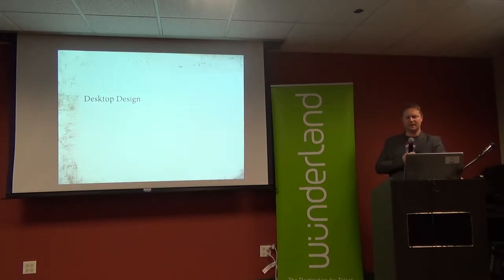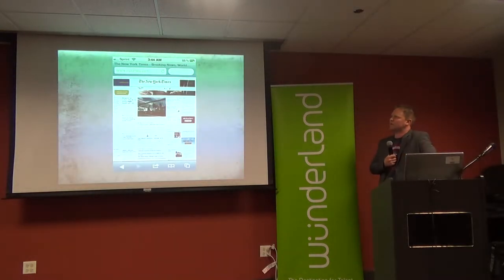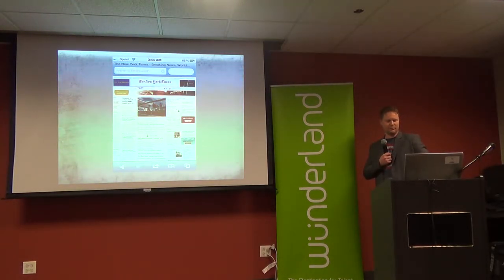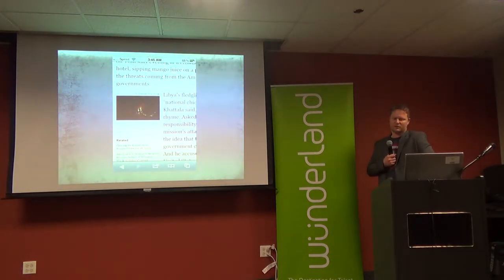So desktop design, that's it. It's for desktops. This is what you get when you see the New York Times on your phone. Imagine they have a mobile site, and I think they have an app. I actually use CNN mostly because I don't like their app. But I could not find a link to it from their homepage. It seems okay, but it's still really tiny. So when you zoom in so that the text is actually large enough to read, this is what you get. It's pretty hard to read when you can't even see a full line of text all at once. They don't even have wrapping on their text.